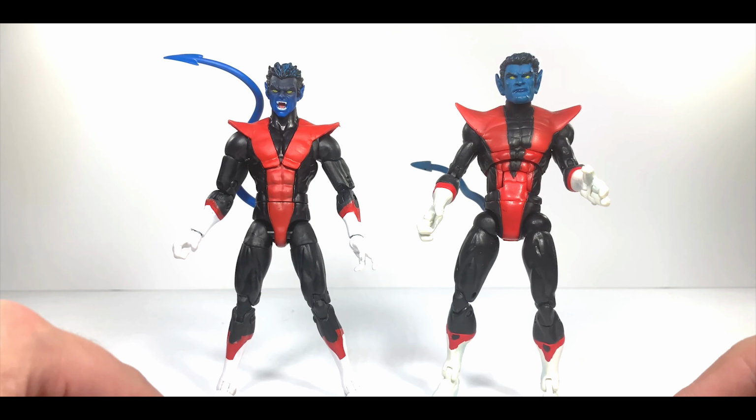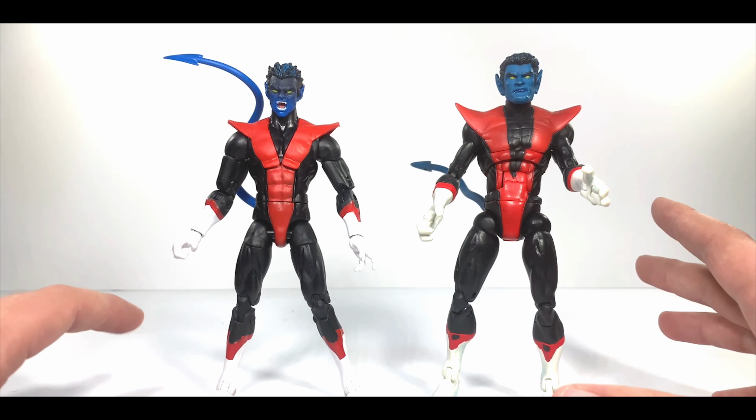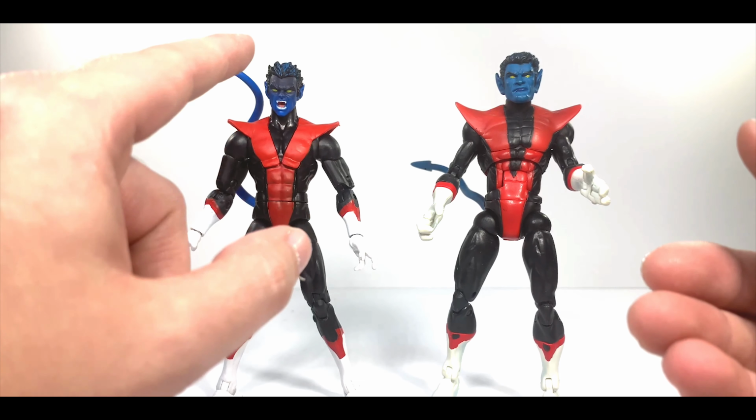And as an added bonus, here we have our new Hasbro Nightcrawler compared to the old Toy Biz Legends Nightcrawler. I'm not going to sit here and tell you definitively which one is better, because everyone's going to have their own personal preference. My personal preference is this one.